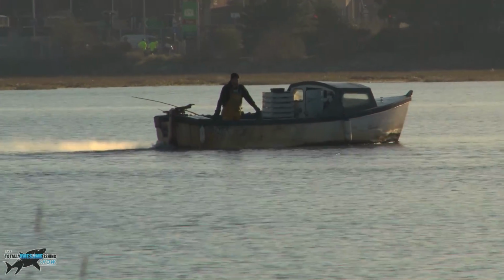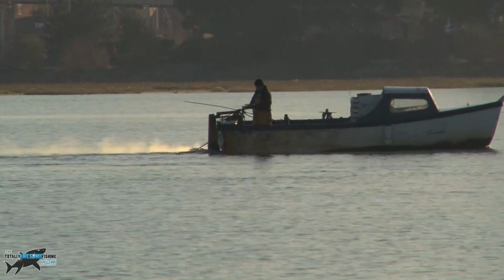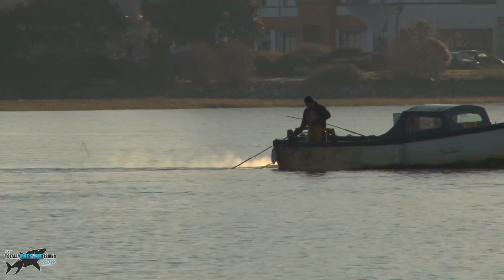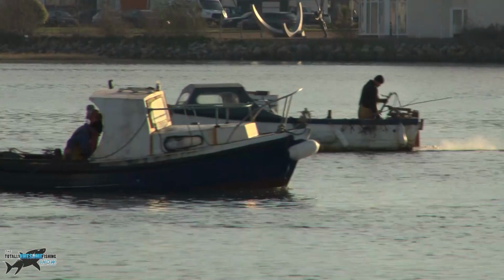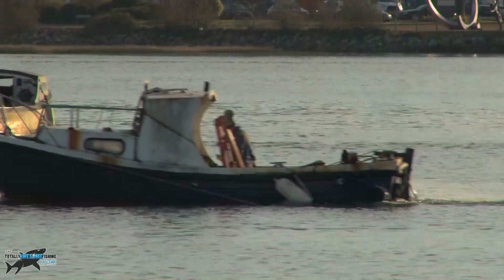and hauling up those, I want to call them grappling irons they are. I don't know whether they're round or whether they're flat. I was on full zoom with the camera, I couldn't see, but every time he pulled them up, he would bang it on the stern and then salt through the bait. So there must be loads and loads of worms there. I know there's a lot of worms in the harbour, and then a second boat came in right next to him, and wait for this, he's also going in a clockwise direction.